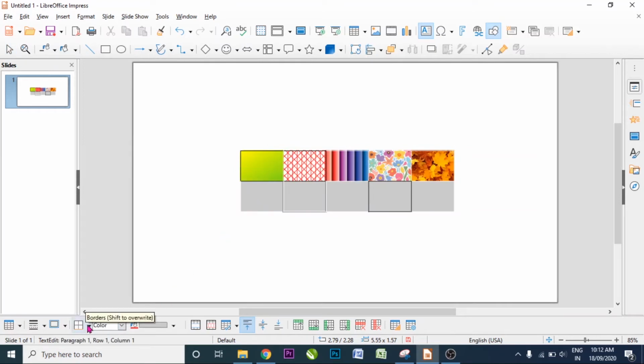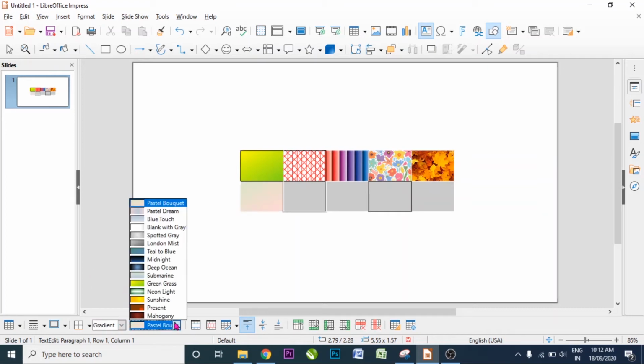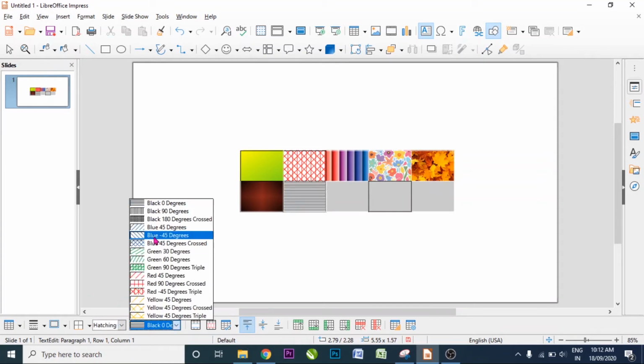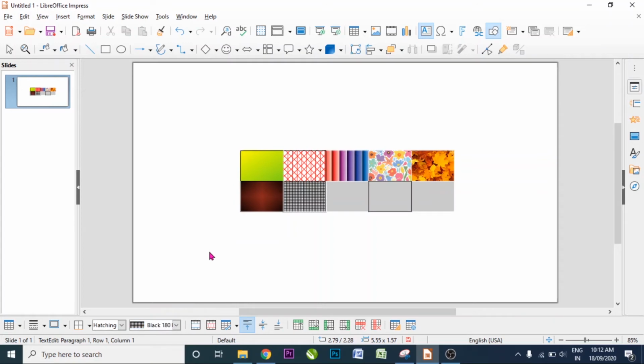I'll go for something else now. Gradient. I don't think I want to change the style. For hatching again I select anything else like this.